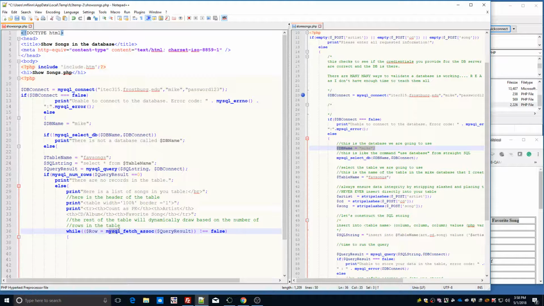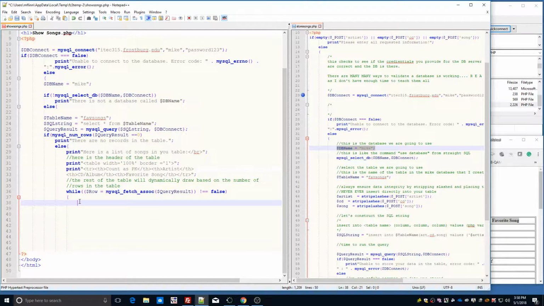While something is in the query result, as long as there's another row and it's an associative array, that's telling me that it's going to be based on the field names from the database. So row at position, whatever the field name is in the database, because it's an associative array. Are you with me? Everybody kind of getting that? I'm going to output everything to the screen.